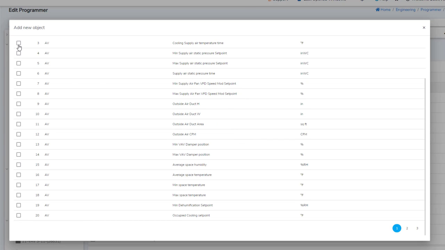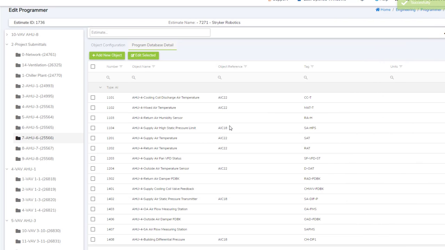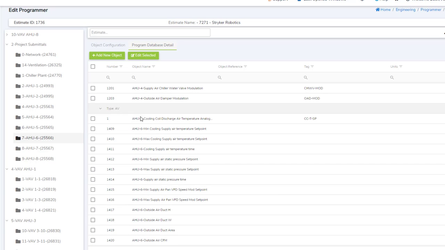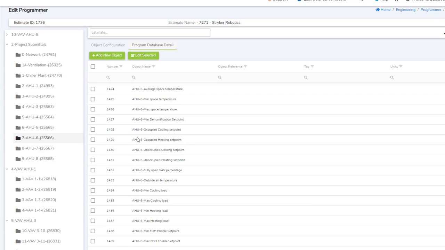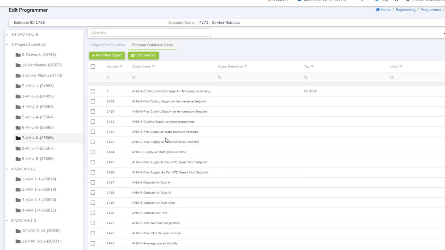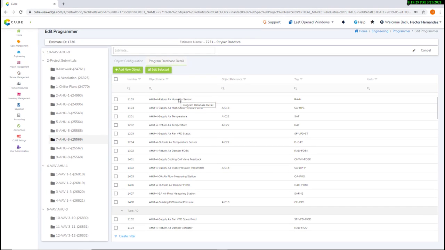In this particular case, I'm going to tell Cube, give me all these items here. I'm going to click on add. And as you can see, all my objects were created. All these analog values were automatically created. I'm going to enter all of them simply because I can. It doesn't cost me anything. This is going to be created automatically. So now this actually completes the setup process for this database, and now I'm going to move on to the Intelliweb side, or the programming side of this process.